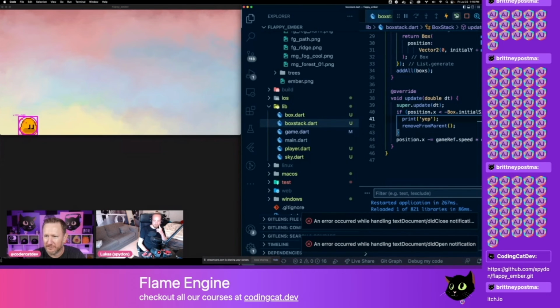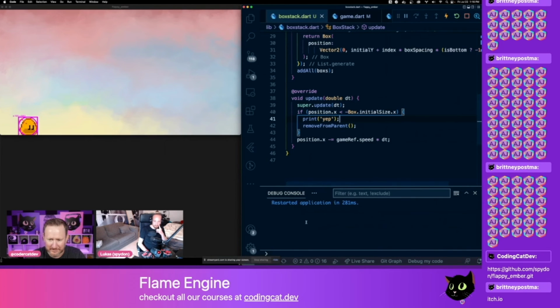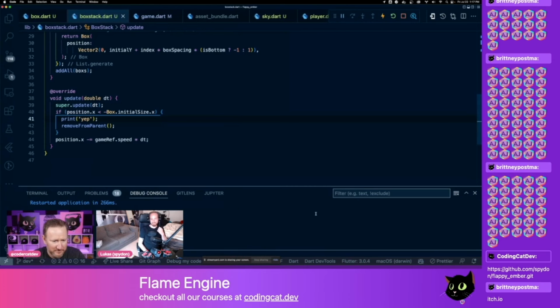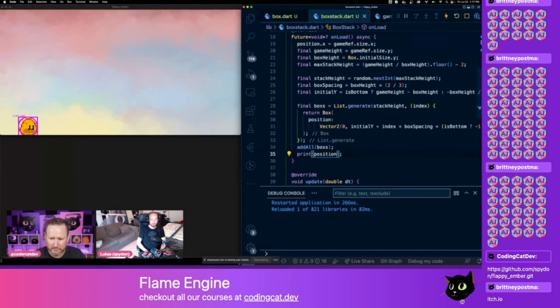So let's see here. Rerun this. It's complaining about something there though. Is that just something from VS Code? I think it's just VS Code complaining. Interesting. I don't see a print, and I think that would come out in the debug console. If you add a print in the onLoad instead, and just print its position at the end, after line 34, we can see where it is. And then we have the debug console there.